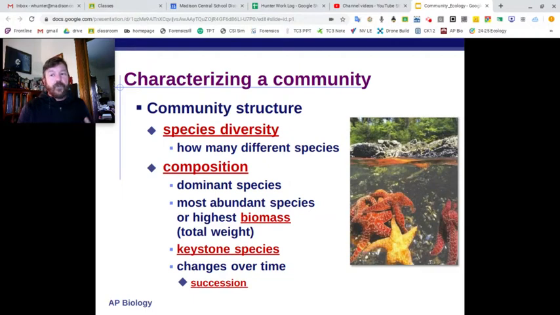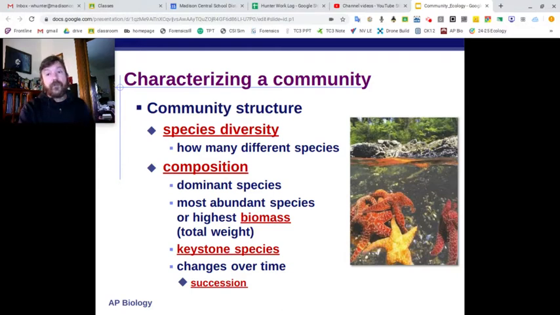So when we're looking at communities, we have to look at a couple of different things here. How the community is structured is really important in a study of it, because you need to know a couple of things. Number one, how diverse is that community in terms of species? It's really important, because this is a really strong indicator of the health of the community. Then you're going to look at the makeup, the composition of that community. Which are the dominant species in there? Which has the highest biomass? Typically, these are going to be your plants, because plants tend to form the base of any food web.